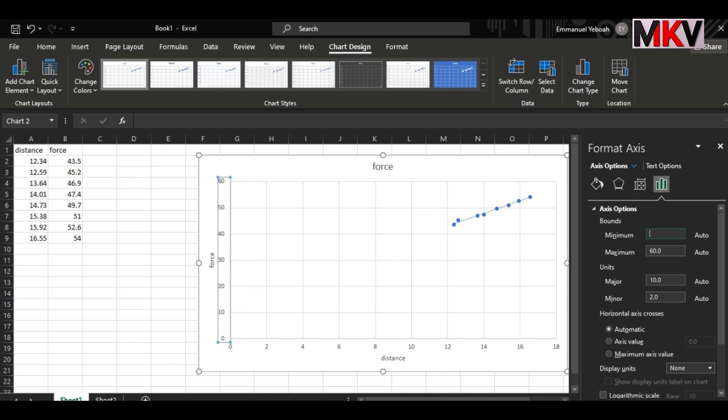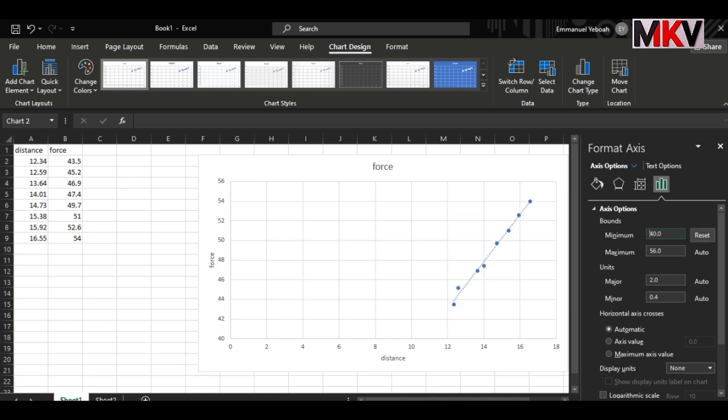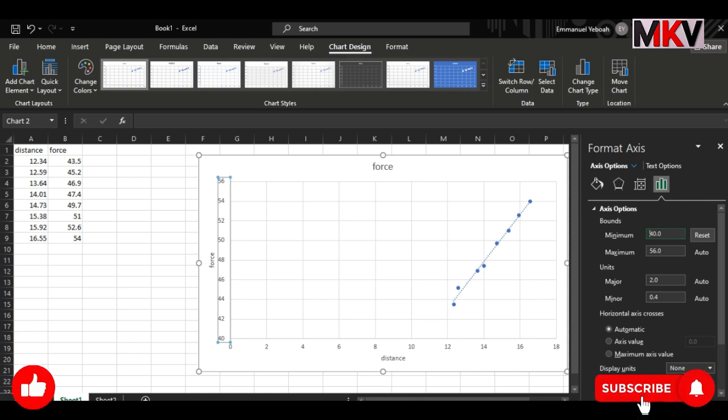So let's assume 40. After changing it, we can see that our trend for the scale of the y-axis has changed to a readable one. So now we can trace our point to the axis without making any errors out of the tracing. We can still decrease it or increase it to 42.